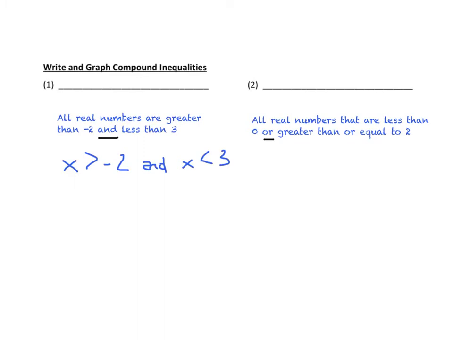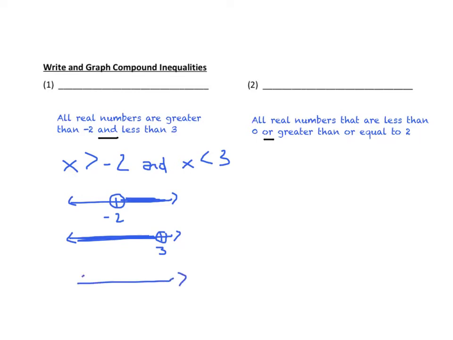So when you graph an intersection, remember you graph the first one. So x is greater than -2, open circle to the right. If you graph the second one, x has to be less than 3, open circle to the left. And looking at the intersection, you want to see what points would fit both inequalities. And that would be the points that are between here and here. So when you graph your final compound inequality, you will have between -2 and 3 as part of the solution set for this compound inequality.